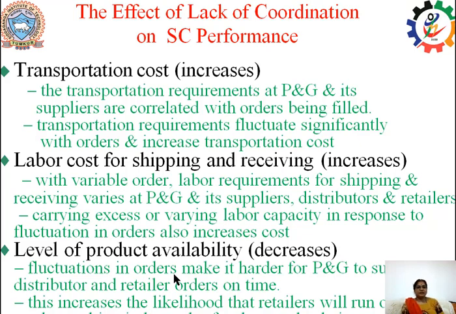Level of product availability. Despite all this, there is every possibility that product availability would not have increased, because the product which was needed and the demand which these people thought about was different. These people were producing, say, item number 1, but the item number 1 wanted was only half of it, and item number 2, which was needed, was not produced at all, because all the time was used for producing the inflated demand of item number 1.